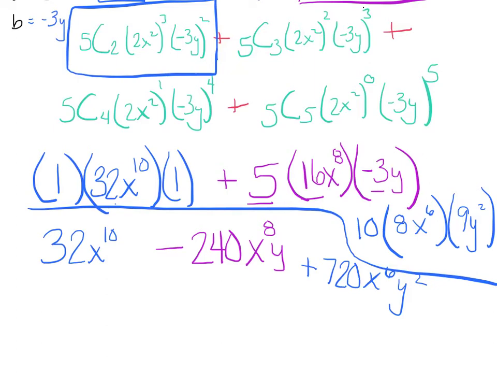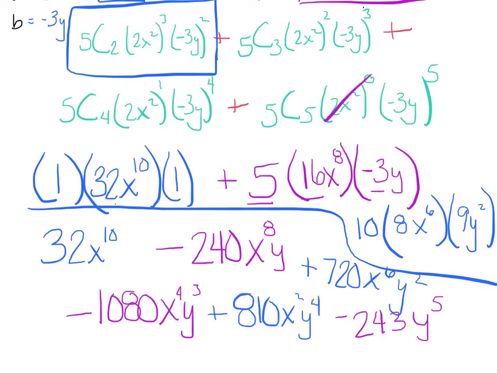So at this point, I want you to pause it, figure out the next three terms, and then compare and see if we get the same thing. So I hope I did my math correctly, and you can double check it there. Again, I just figured each of these out, carefully multiplied them together, and I've got this whole line here. Now you'll notice, I don't have any like terms. So my final answer should have six pieces. 32x to the 10th minus 240x to the 8th y plus this amount minus this plus this minus this. And again, none of them are like terms, so I have to leave it like this.